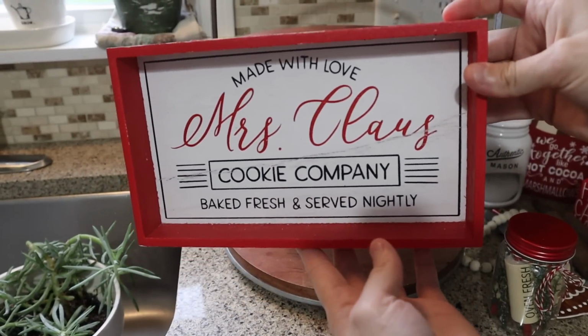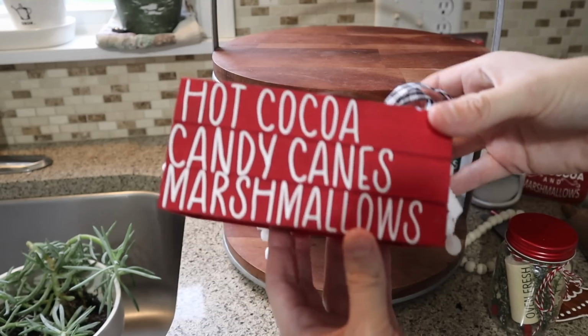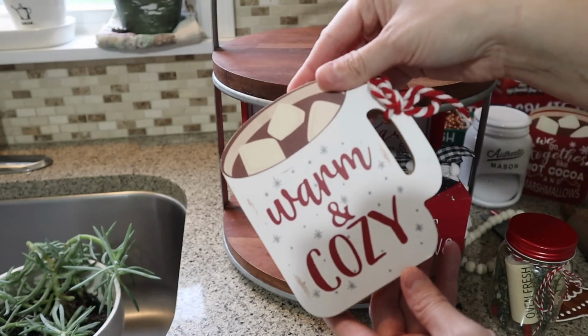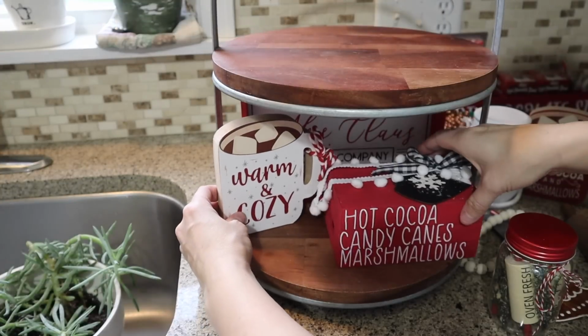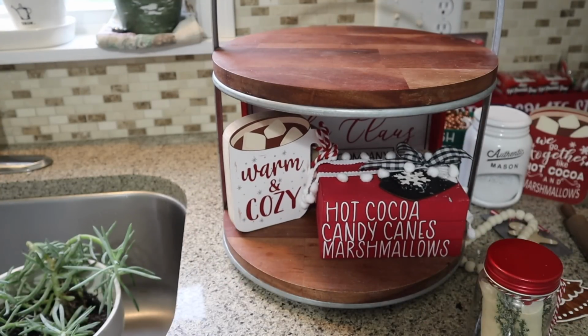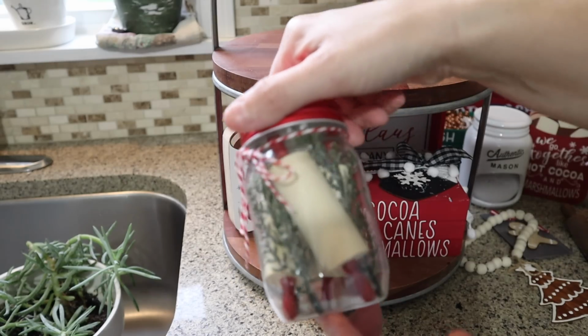Last tier tray I will be decorating is for my kitchen. It was from Target, and the Mrs. Claus sign was from Target last year. And then the little faux books, I made that in a recent video. The warm and cozy little hot chocolate mug, and I have another one as well. Those are both from Dollar General this year.